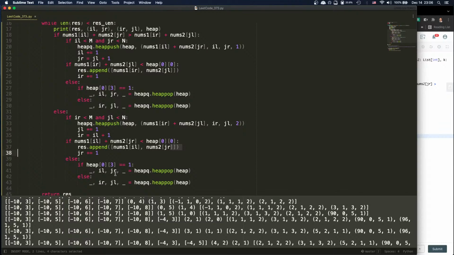So we're going to push and then we're going to change it. Same thing here. We're going to push ir jl, and this is 2.